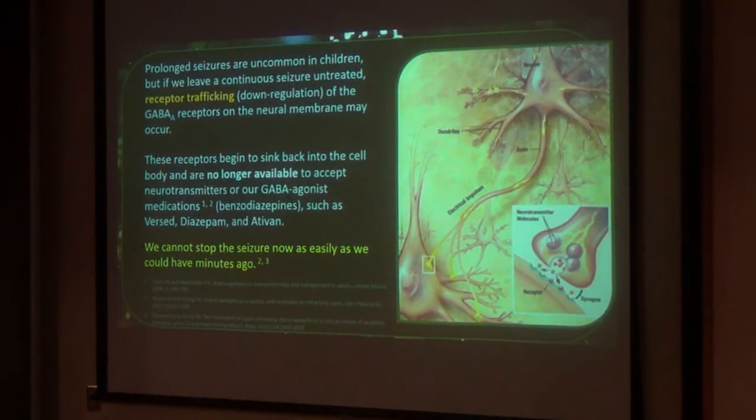That's not uncommon for a family to stay and say, well, they'll stop. Or a lot of times the family has medication at home that they try to self-administer, and then the seizure doesn't stop, and then they call the 911 system, and we have a further delay. So you just have to remember that those delays sure add up in how we're going to be able to treat and take care of this patient. Okay?